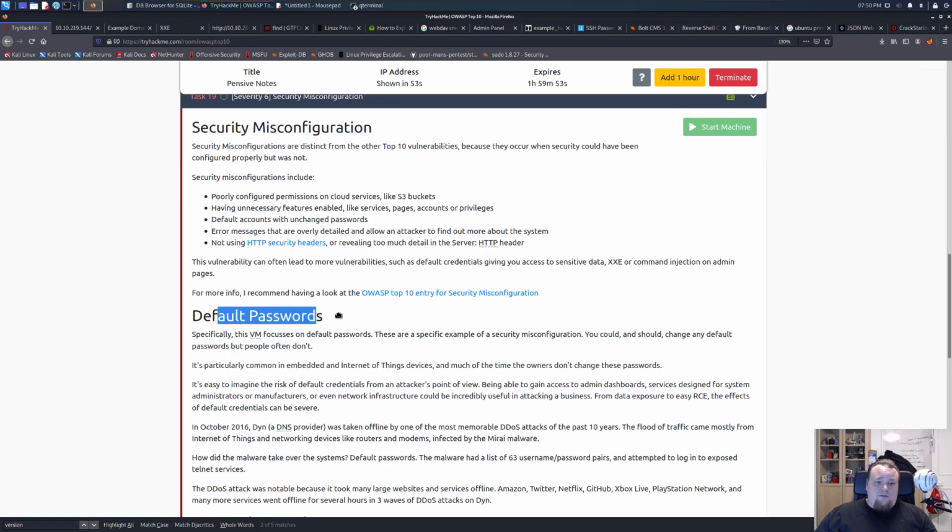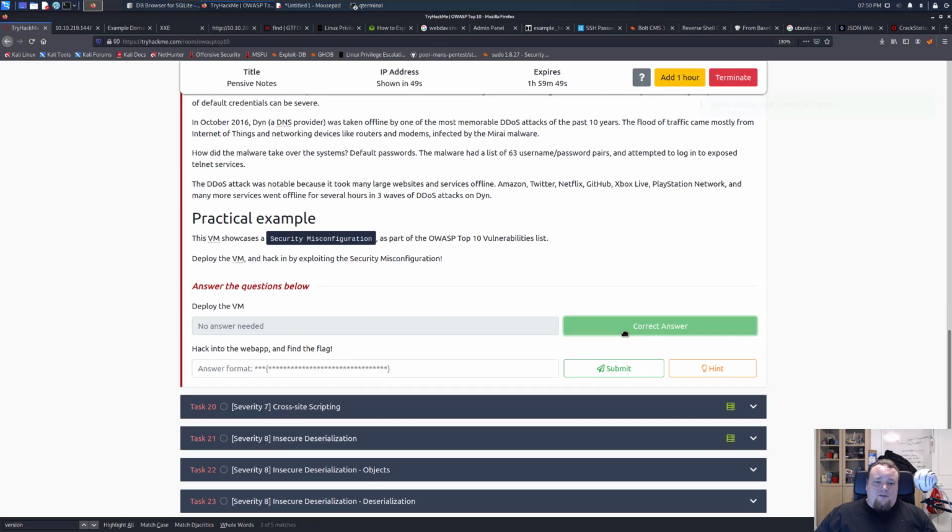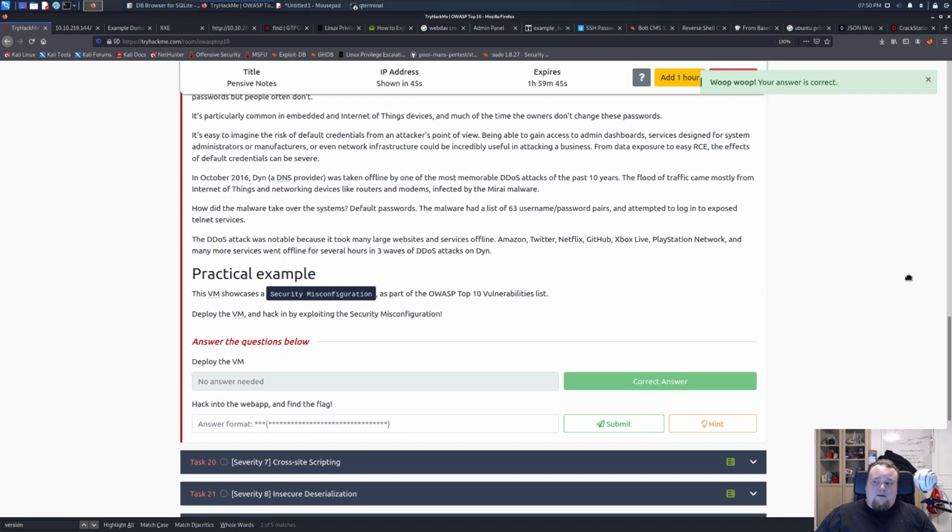Security misconfiguration, default passwords, practical samples. Let's complete this: hack into the web app and find the flag. I guess that's gonna be easy enough. Let's continue when the room is ready.